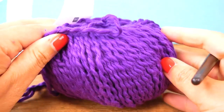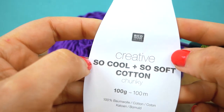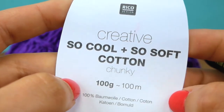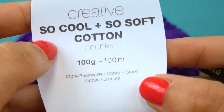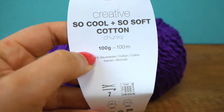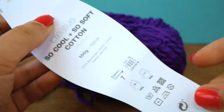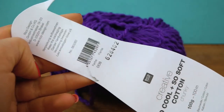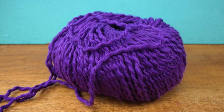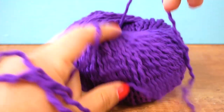Okay, let's get started right away. So I have the So Cool So Soft Cotton Chunky. It's a huge name. 100 grams and 100 meters, 100% cotton. So I'm doing a bit smaller hook this time, so my 6mm one. And yeah, that's actually all we're gonna need for today. The color number is 8 if you want this exact one. And this is indeed from our last haul, if you maybe saw that video as well. So yeah, let's get started right away.